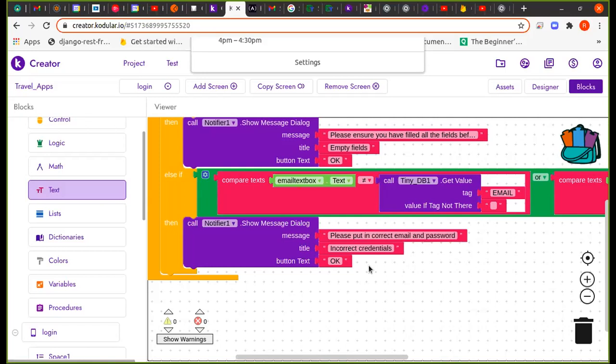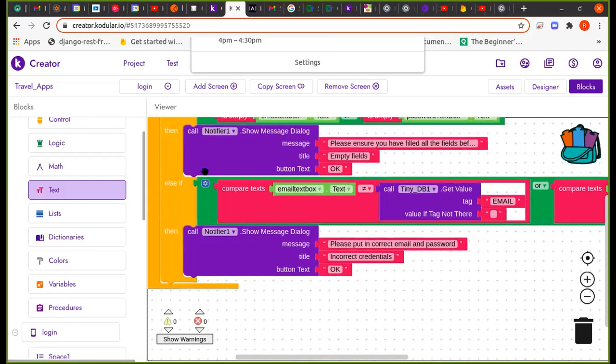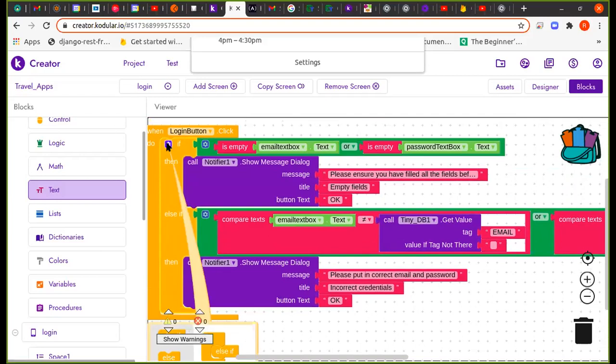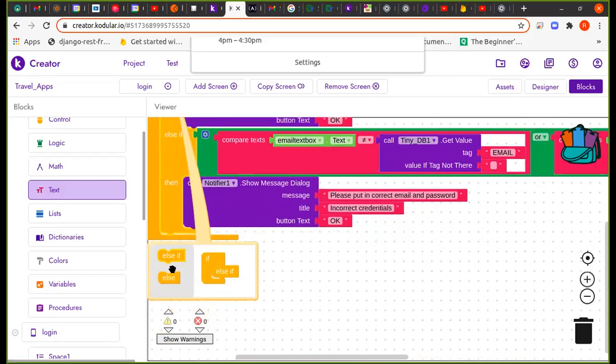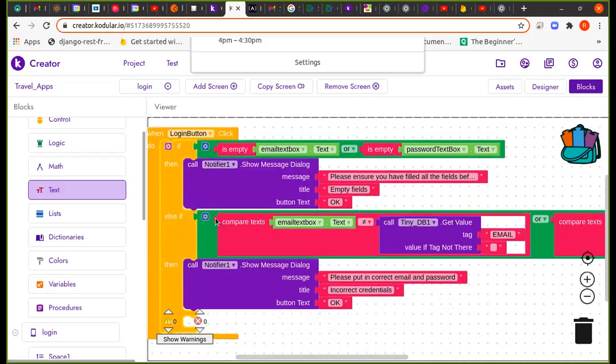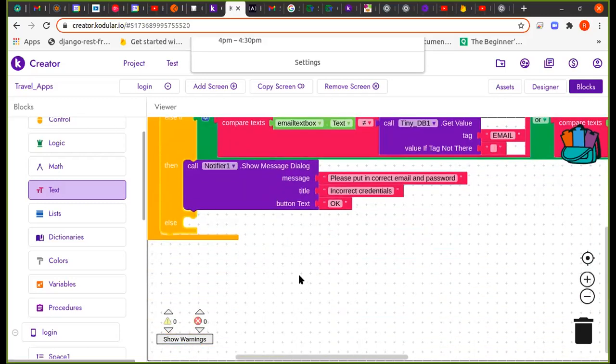Well done. Now, I want you to click now on the settings icon of the if so that we add an else section, okay? Not that one, the if one. Then scroll down, yes. Drag an else and put it after, and then scroll upwards and click it so that it disappears. Fantastic. And then now in the else section, we now are assuming that the username is correct. Okay, we are now assuming the first condition is false.